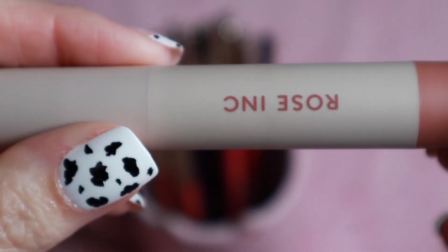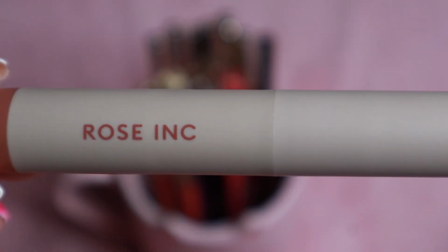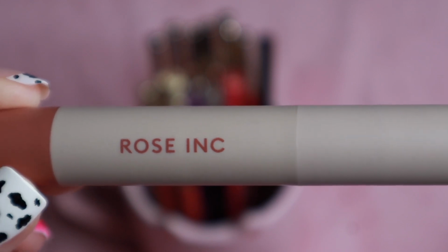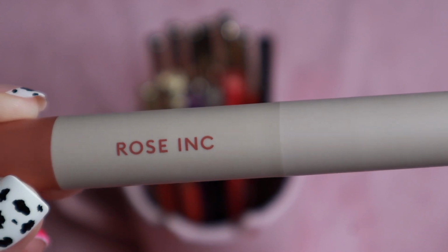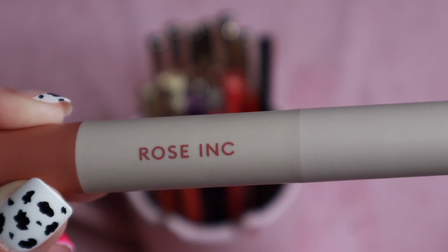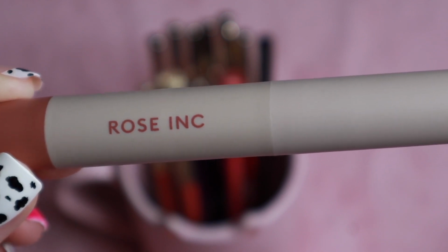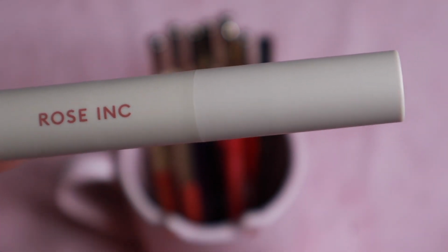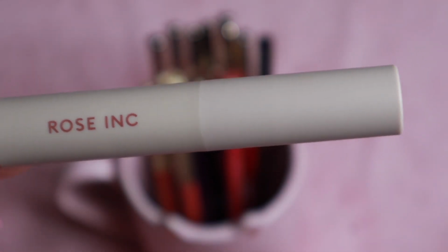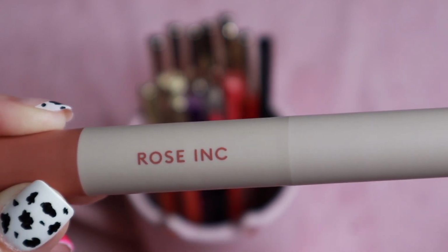I love the color. The only thing about it is it has kind of a terrible odor to it. I don't know if that means it expired or not, but I haven't experienced any irritation with it or anything like that, so I want to continue using it until I feel like I can't anymore, because I did just recently get this. I wore this in the video where I recreated Remy Park's look, so I do enjoy the product, but that scent is just pretty bad. So I'm going to include this one in my everyday lip drawer and start using it up more so I can get more use out of it before I either have to declutter it or maybe I can use it up. I don't know, but I'm going to include that one.